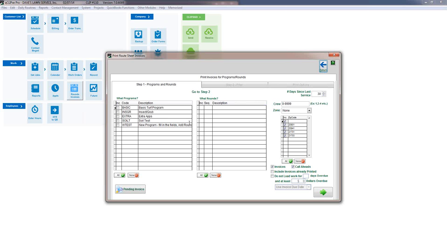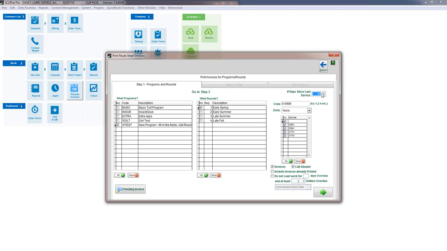So, all right, here we have it. We're not adding anything to a customer. The customer already has this particular program. So I'm going to select the program because it's this time of year and it's early spring. I'm ready for spring, but it's early spring. We're going to imagine, so I'm going to check it because it's time for the first round. The weather's right, and our crews can get out there and do it.